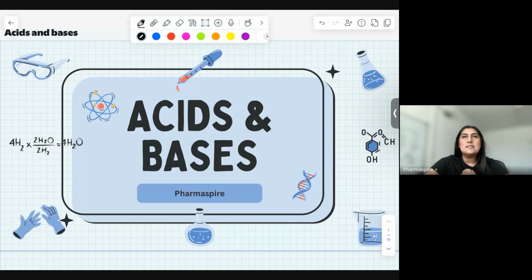Okay, so acids and bases. Now, from examining a lot of papers and stuff like that, acids and bases at this point should not be as much of an issue for you. The only issue should be buffers. Am I correct on that? Everyone just thinks buffers is the issue. So I have put some easier ones in that are like 4 marks, but I'm mainly going to preface, I know it's called acids and bases, but this session is just basically buffers, okay?